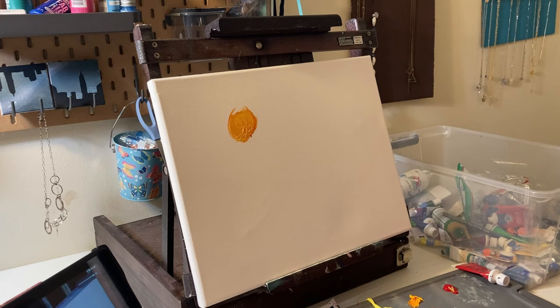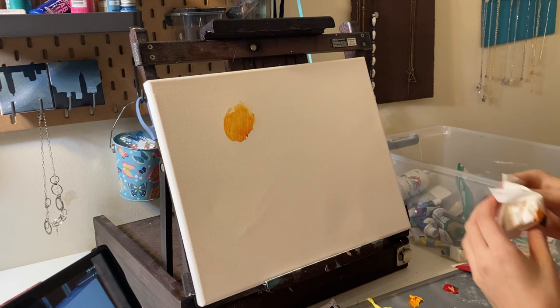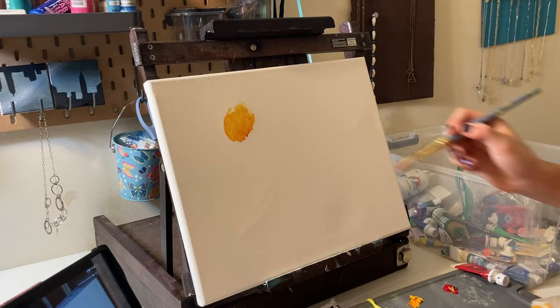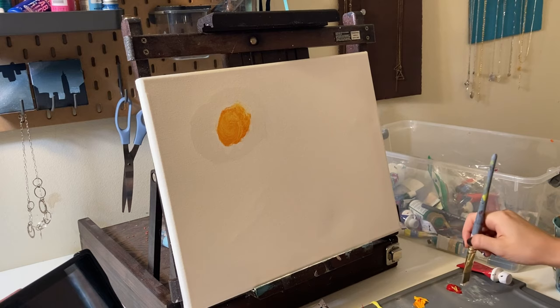Geez, I already messed up and I just started the video. Oh, I forgot my liquid white. I'm gonna wipe some of this off because I think there was a little too much paint on it, and also this brush — I just have too much paint on the brush. There's like a fat amount of paint on the brush so you beat the devil out of it. Just put the liquid white around this area. What's the next thing to do, Bob?